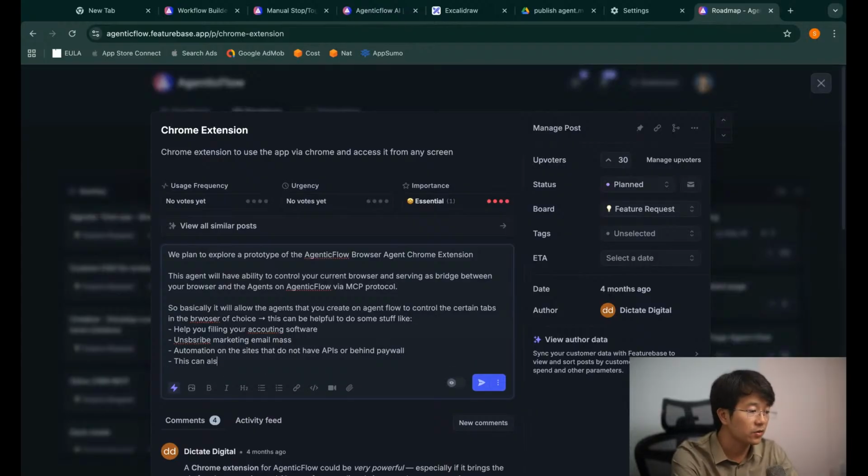This can also be part of MAS, so that you can have an agent that controls your browser.